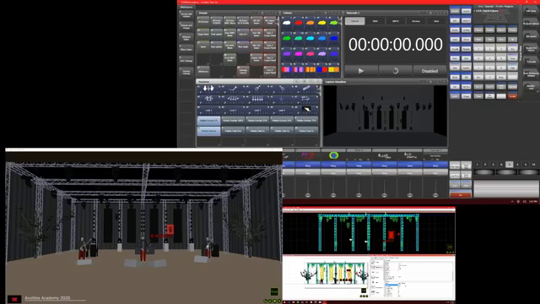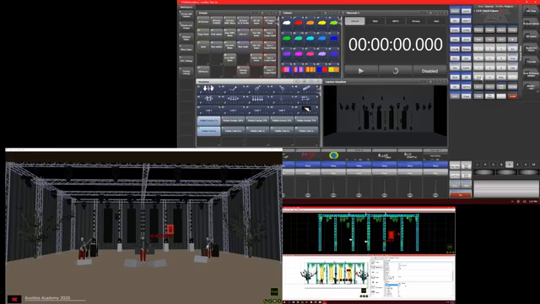So now if we go back to Titan and we go to patch, active fixtures, CITP visualizers, capture, and then that's going to try to patch them all. I believe that it doesn't work quite like this for this way, so yeah, I messed that up.